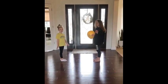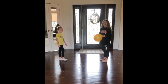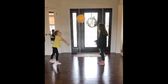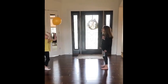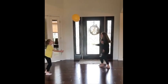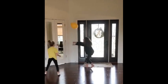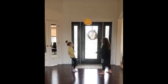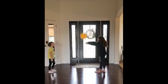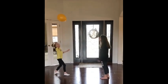Hi everybody, it's Mrs. Hall again with the adaptive PE program. We are now showing you our level two volleyball passing drill. We still have our balloon that we are passing with. Our goal is the same — we are trying to keep it off the ground using the setting technique with our finger pads, getting the balloon up over our head, or the bumping where we have our hands together and are creating that shelf with our arms, just like Riley and Delaney did. So ball back and forth with a partner balloon. Again, we wanted to do this drill outside but it was just too windy.